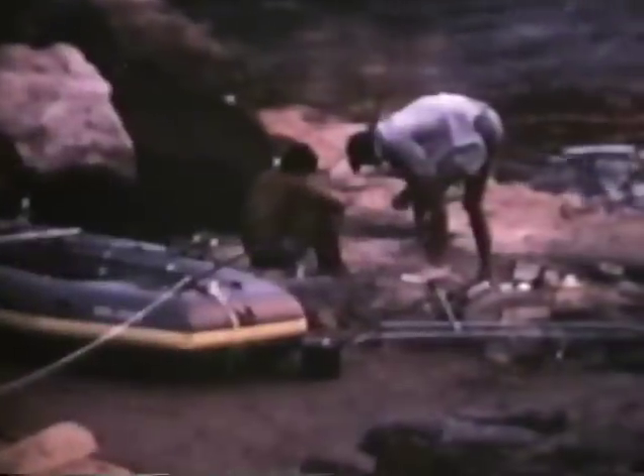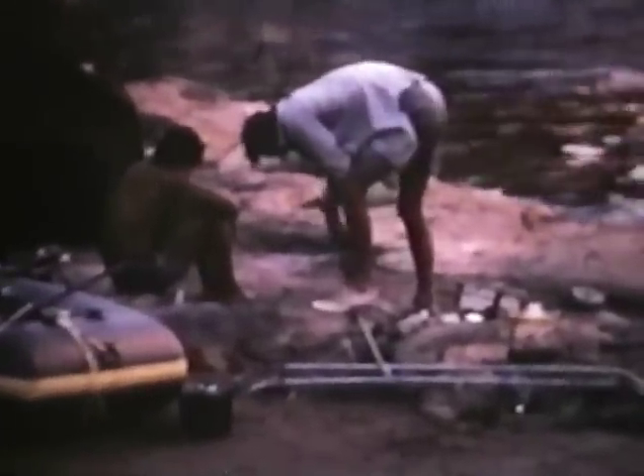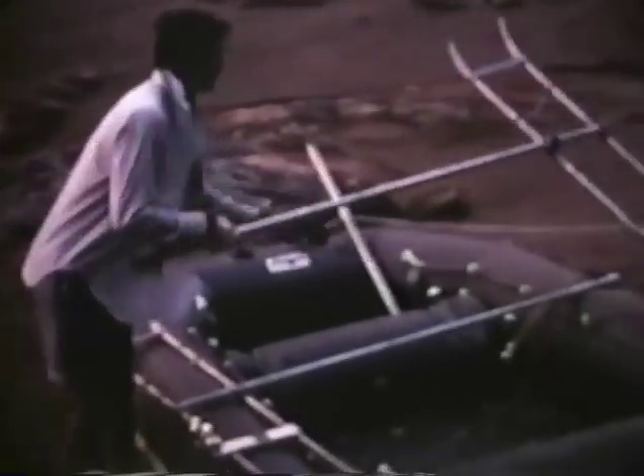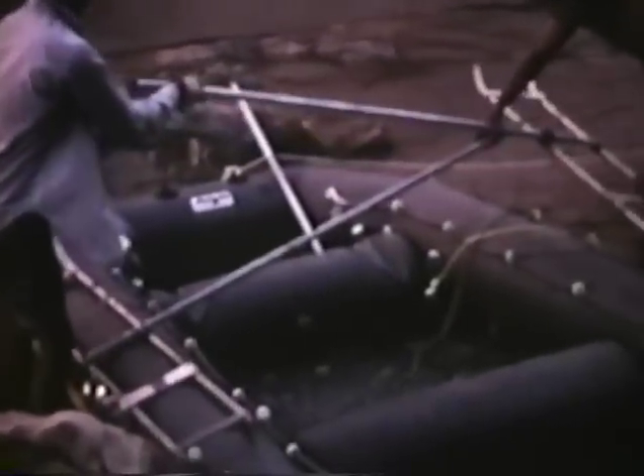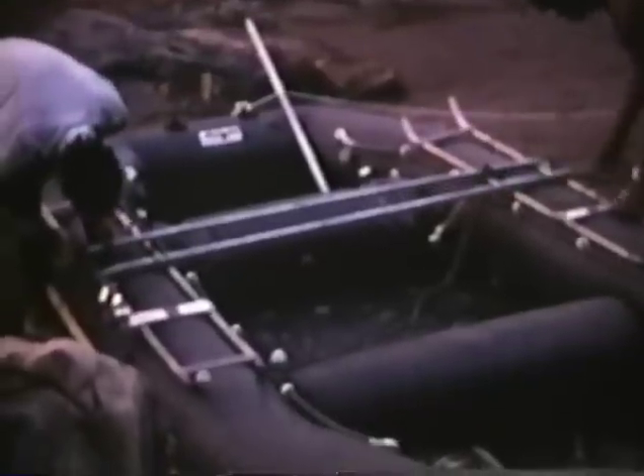It's early morning. It's a quiet scene. We've had some difficulties in House Rock Rapid upstream, and Keith and Dami Thomason are repairing the rowing frame, which got broken up when the raft folded around it. Bill Bernard gets breakfast going, yet the repairs continue. It's great to have a father-and-son team on these exploring adventures. There's half the frame going back in. That lightweight electrical duct just wasn't quite strong enough.